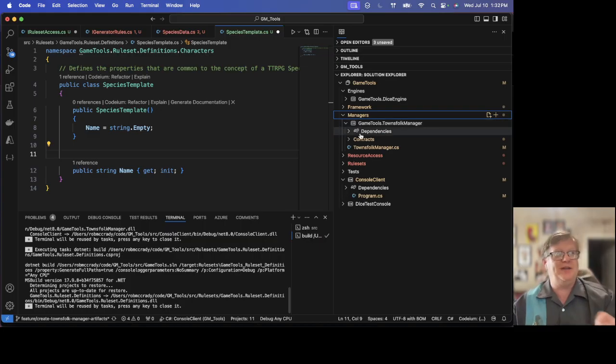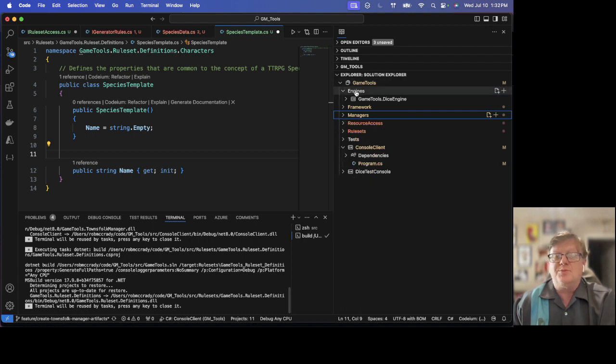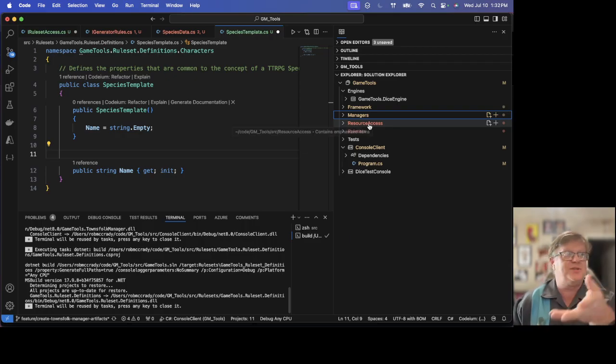The manager provides the actual use cases, or the manager executes the use cases in our system. And the manager executes those use cases by referencing worker components. Those worker components fall into either engines or access to some resource. And then it stitches the capabilities from those worker components together to actually execute our use case.